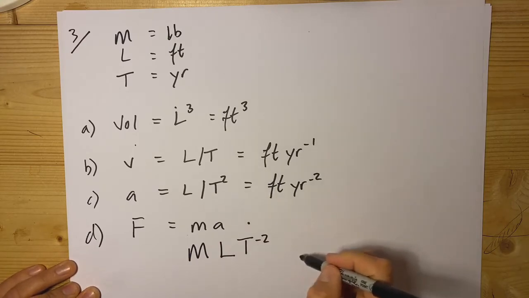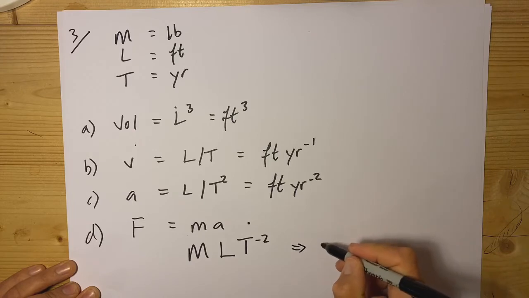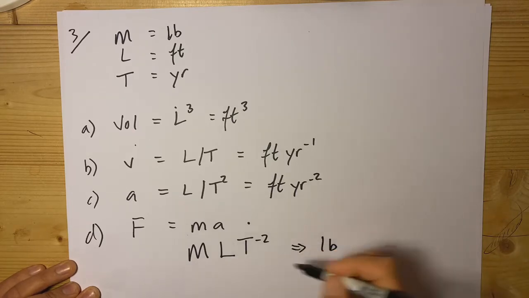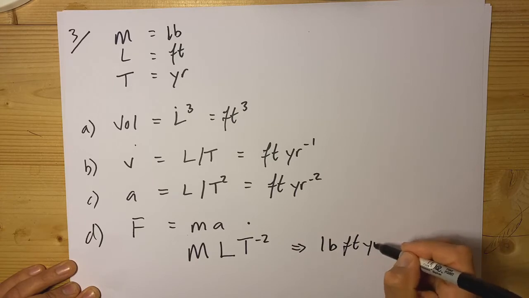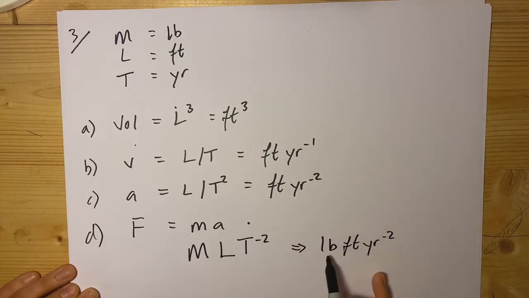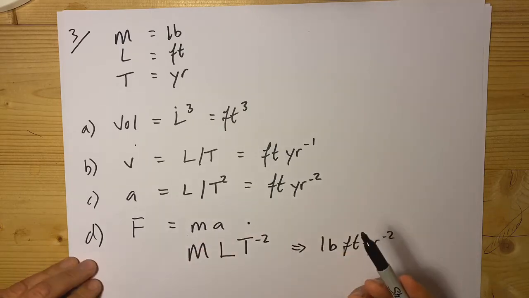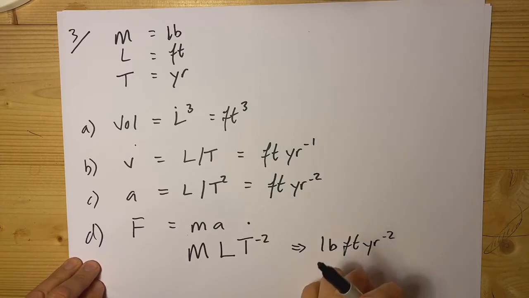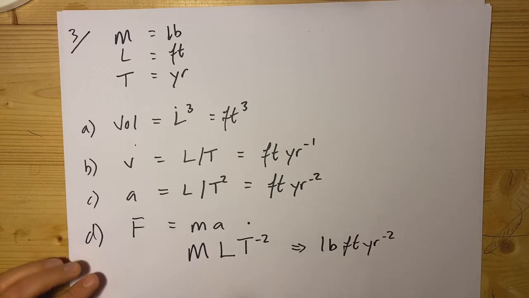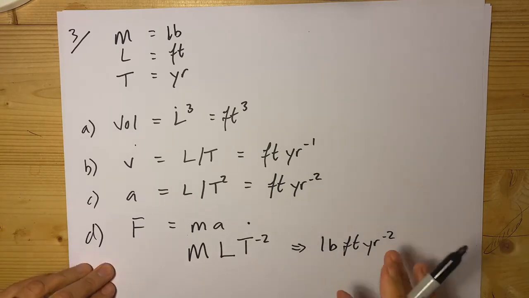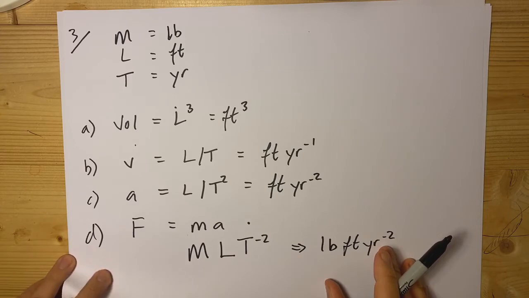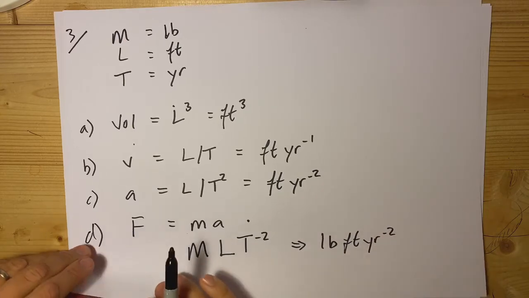Okay, so therefore the units of that are going to be mass in pounds, length in feet, and then time to the minus 2. So the units of force here will be pounds feet per year squared. Okay, there are more manipulations that you can do there. I asked you about converting from force into energy, and going to pressure, and also to power. If you go through and have a look at the other video where I introduced this whole section, or the one on the units of dimension, sorry, you'll get some idea about how to do that. But I'm happy to address that separately.